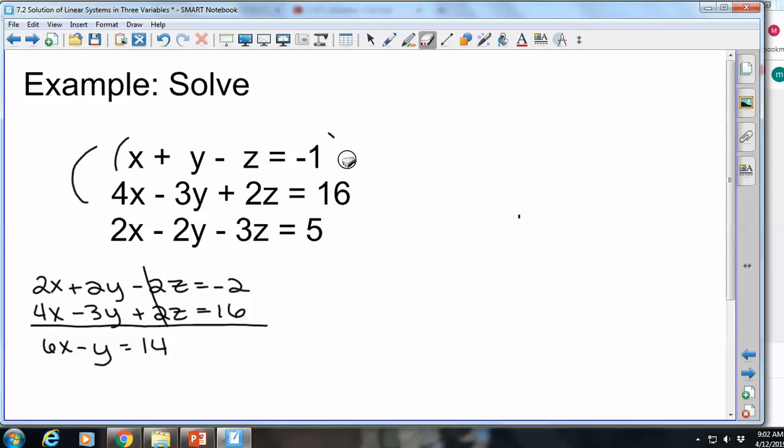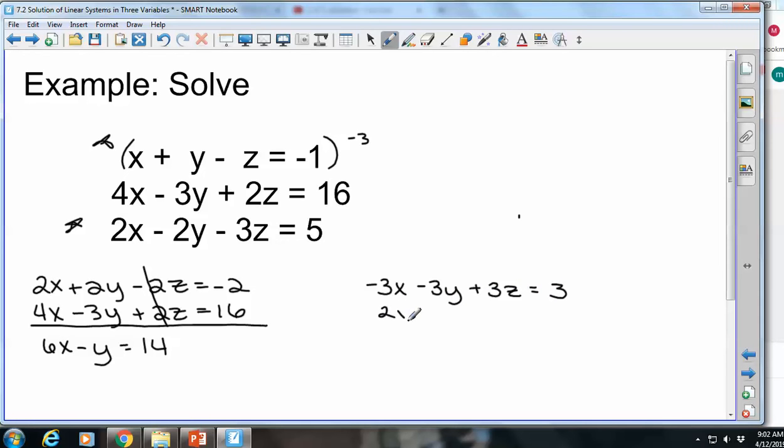Now we have to look at the equation we have not used. I haven't done the third equation. So I need to go to the third equation. I need to eliminate z as above. Which of these do you want to pair it with, the first or the second? The first? Okay, so let's take the first and third. What are we going to have to do this time? Top times negative 3. So that's negative 3x minus 3y plus 3z equals 3. And then we have our third equation.